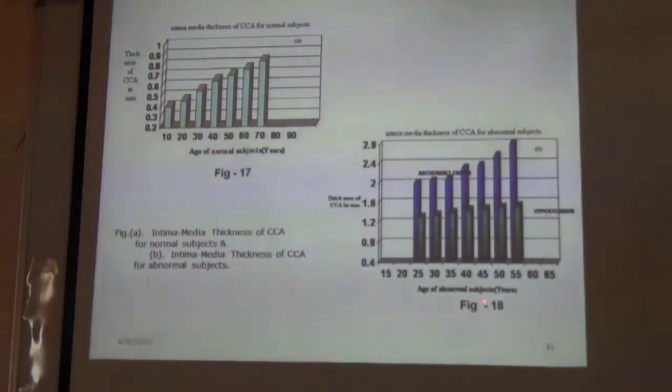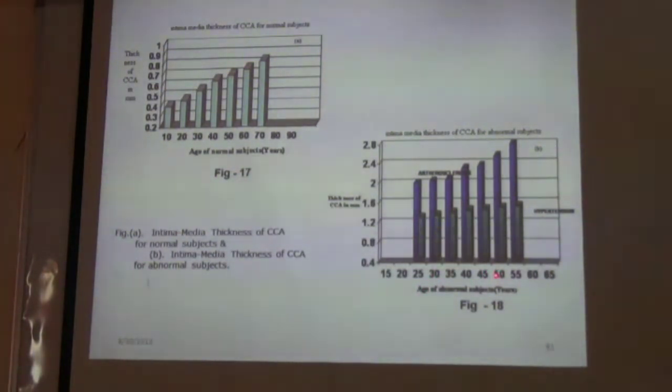And see that one. This is the age of abnormal subjects in years. Okay. There are two different patient details. One is the patient with plaque details and the other is the patient with hypertension details. You see that one. At the age of normal subjects, at an age of 50, you might expect the information at this point. Okay. What happens here?